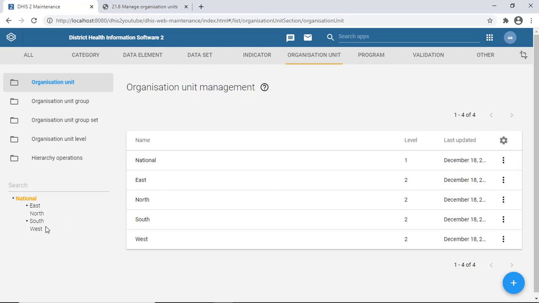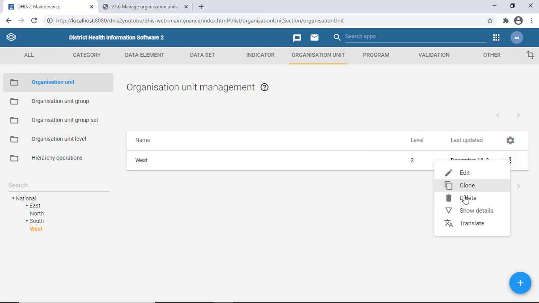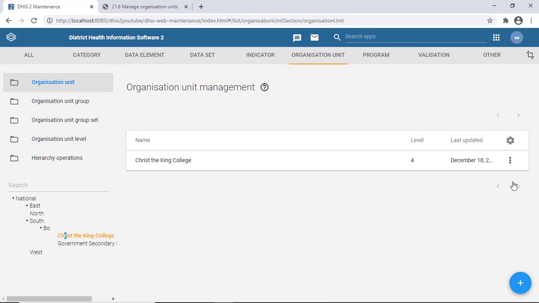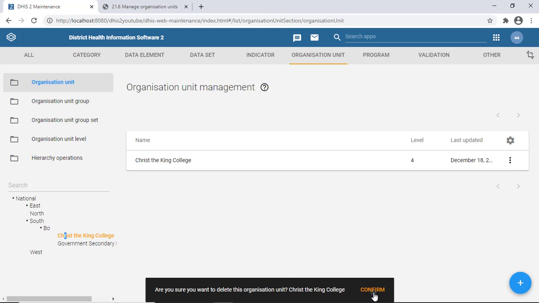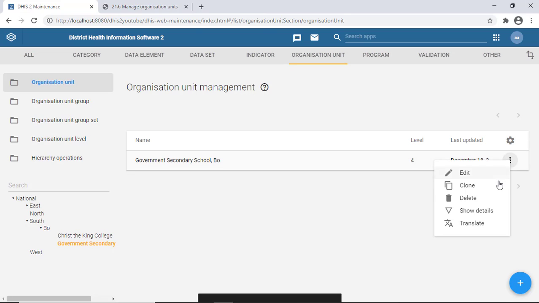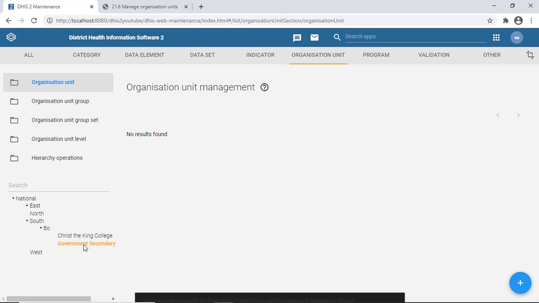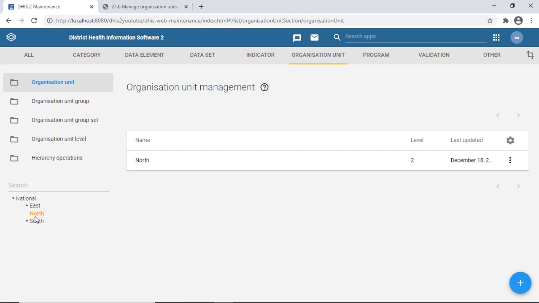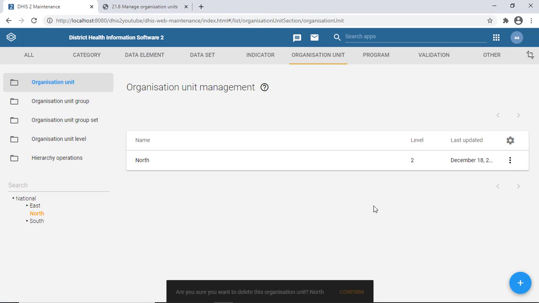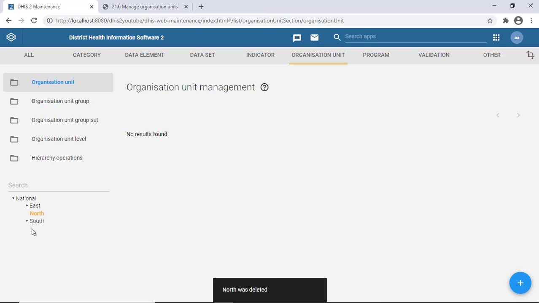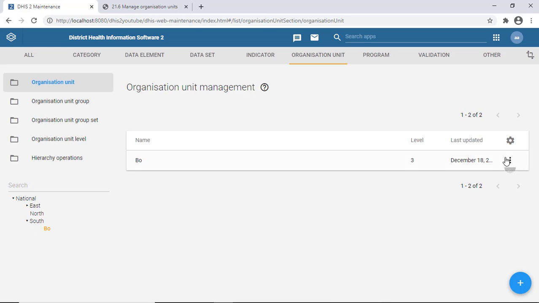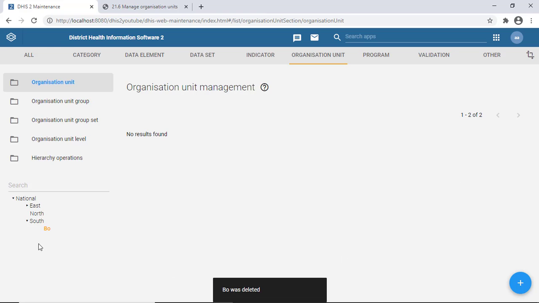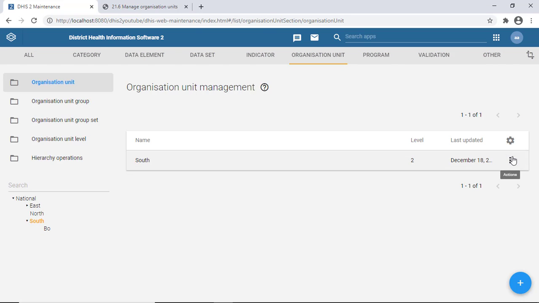Okay, so I'm going to get rid of these ones for now. I'll just delete them, and when deleting them, you have to make sure you delete the upper levels first. Let's refresh this. So if you have, let's say, level 3 and level 4, you cannot delete just from level 3. You have to delete level 4 first before you can delete level 3.